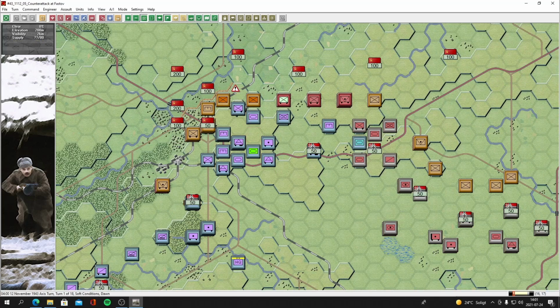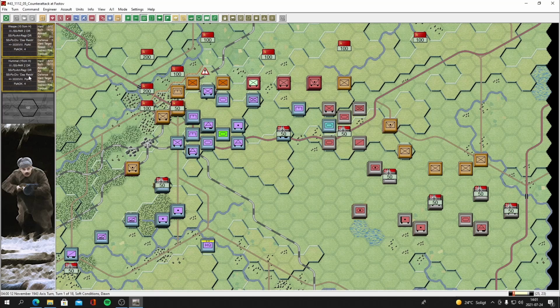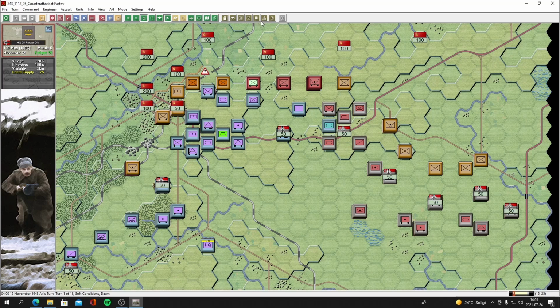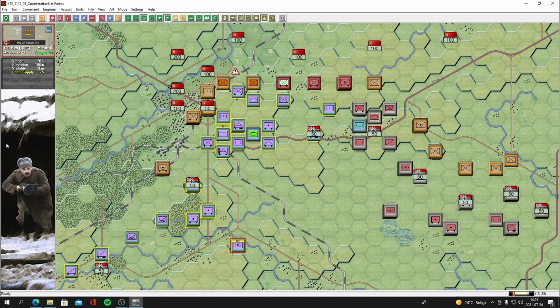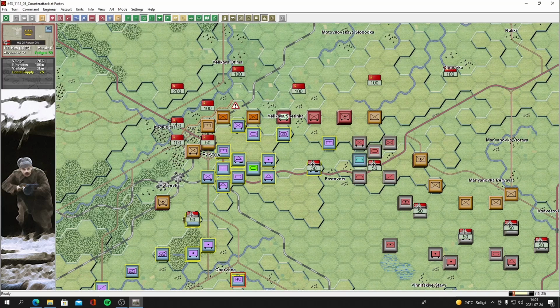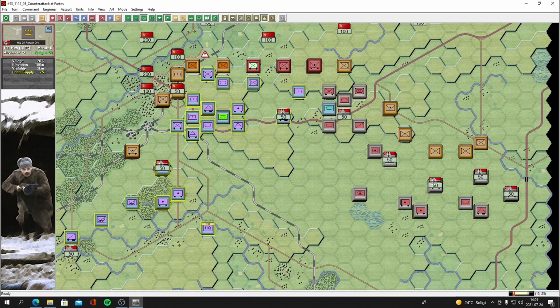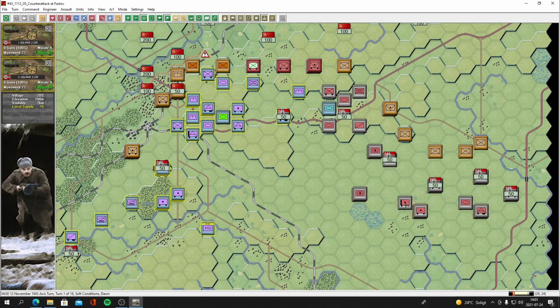All right, what we got here? What are our disposal? Right, so the Leibstandarte. No, Das Reich was guarding the flank, it said. And the 25th Panzer Division. I like to have this on. Highlight organization, so I know. Right, so the 25th Panzer Division is going to have to try and capture Fastov here. This is my main attack here. And it said that the Das Reich did commit some attacks. So that's interesting.